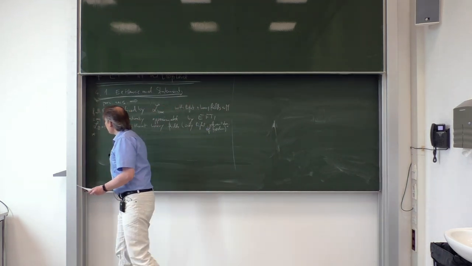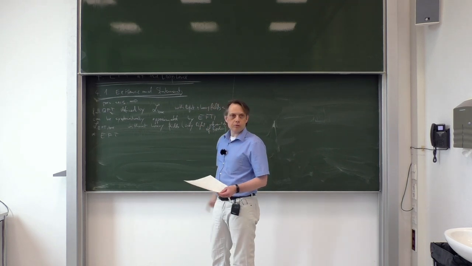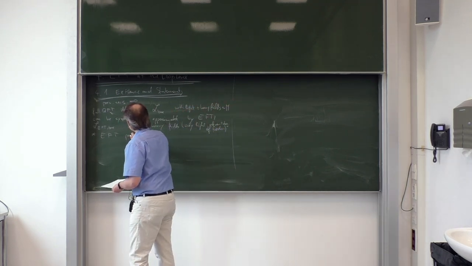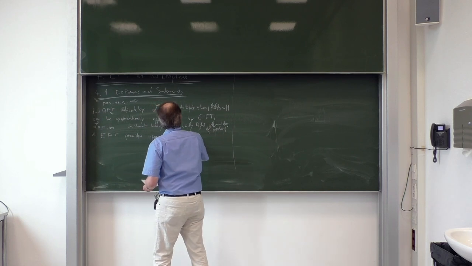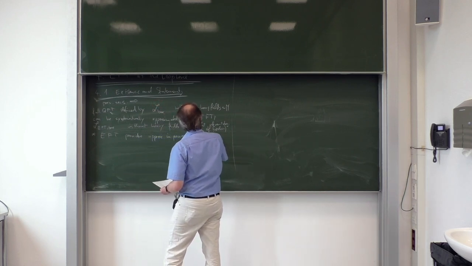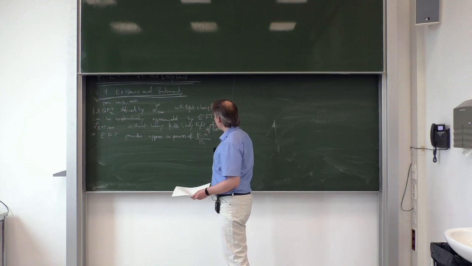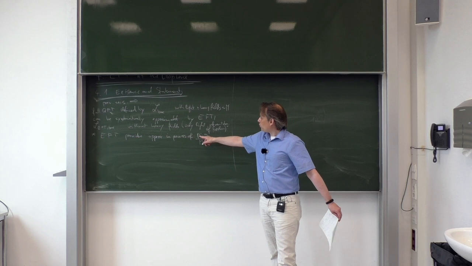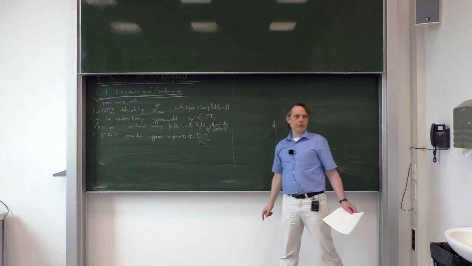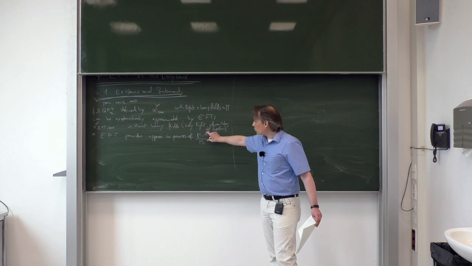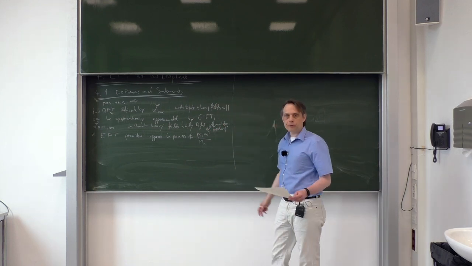So now some properties. The EFT provides a systematic approximation in powers of the ratio of energy scales. The energy scales are the external momenta, p_i, of light particles, the light masses, and the heavy masses of the heavy particles. And we treat all the external momenta and all the light masses as light and of the same order of magnitude, and all the heavy masses are also treated as heavy and of the same order of magnitude, and this general ratio goes to zero. And then we have a systematic expansion in powers of this ratio.